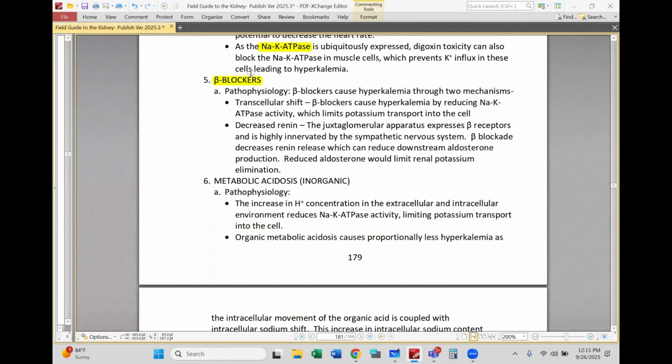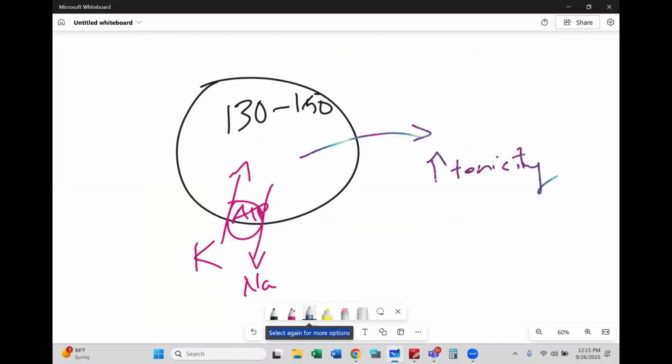And there's two mechanisms, one that surely you know, the other that might require a little bit of explanation, right? The one that you know, because you leveraged it even when you were a resident, is if I give you a beta-2 agonist, such as albuterol, that helps me manage hyperkalemia, right? So what's happening is that the administration of a beta-2 agonist stimulates the activity of sodium potassium ATPase and helps then transport more K into the cell, right? You leverage that therapeutically through the use of beta-2 agonists, such as albuterol, right?